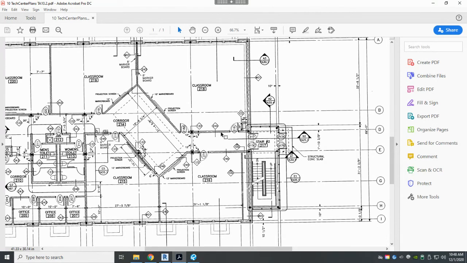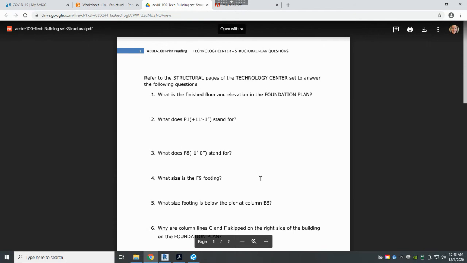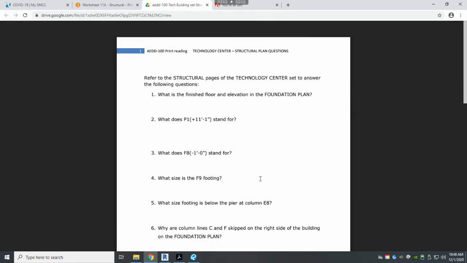So let's write down what that affects. We'll switch to my doc cam here. Actually, I'm not able to do that with this particular video recording. But what I'll put here is this affects room 218 and 318 door locations. And that is it. So that's kind of your run through and general idea of your structural set. We'll do a similar review of the civil set for you to take a look at next.